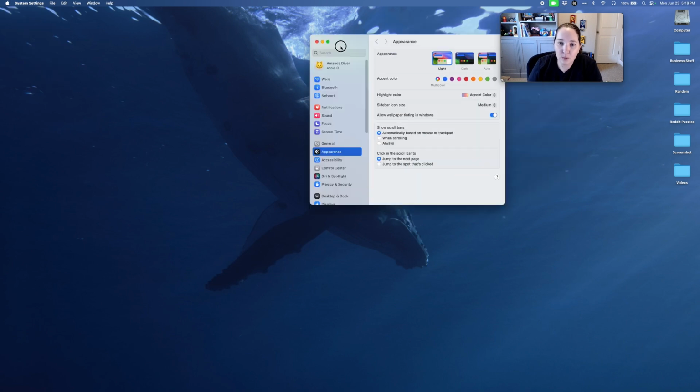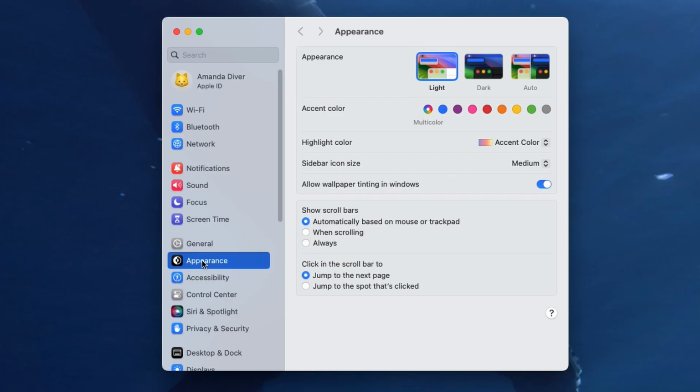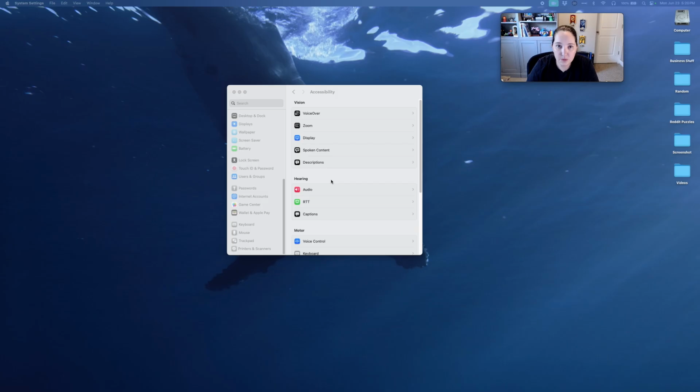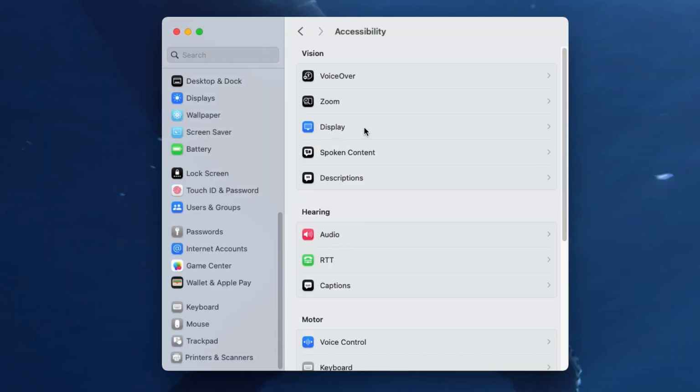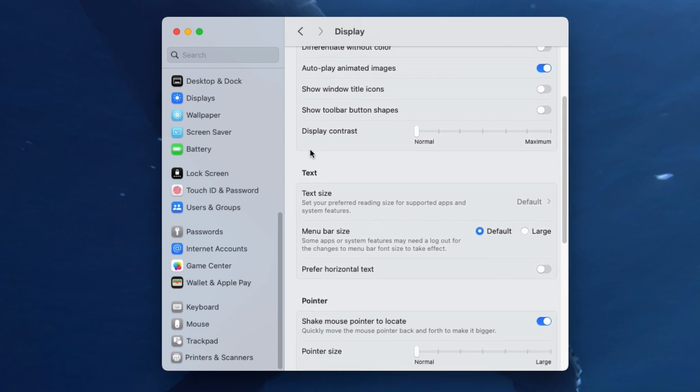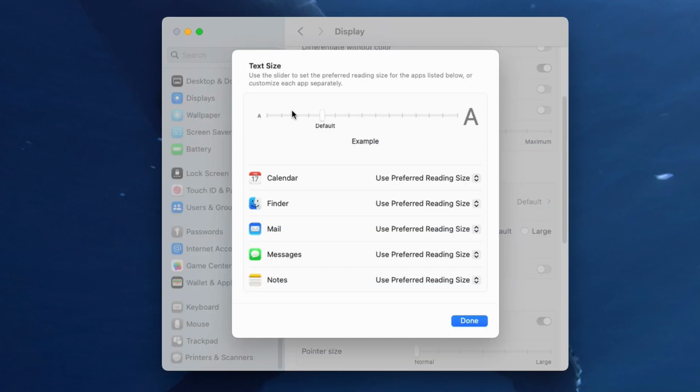Now in here, once this opens up, what we're going to do is go down to accessibility. Once we're on accessibility, we're going to go to display. Click on that, and then in here, if you notice, we'll scroll down and you'll see text there. Now I kept mine small so that you can see the changes as we change this. So next to text size, it says default. If I click on that, now this little kind of thing where I can drag and move opens up.